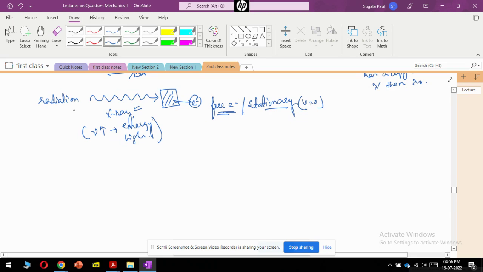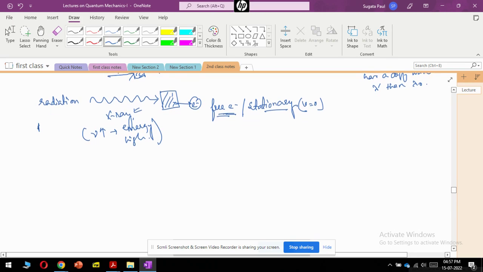And when the electromagnetic wave comes, classically it has some oscillating electric field amplitude E, and it has some particular frequency nu. Now this oscillating wave will hit the electron sitting inside, and it causes the electron to oscillate also at the same frequency nu, because the wave was already oscillating with frequency nu. So when it hits the graphite, it also causes the electron inside to oscillate at the same frequency.